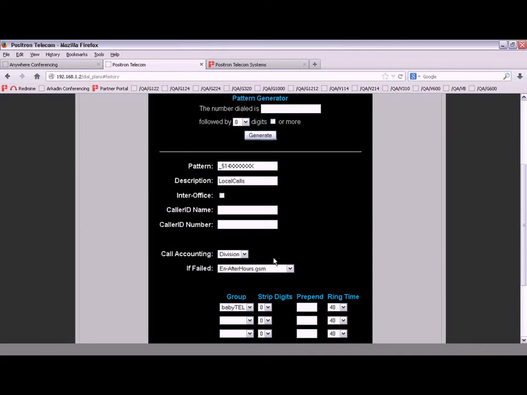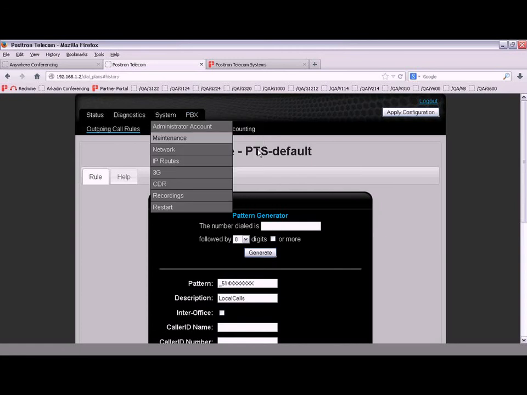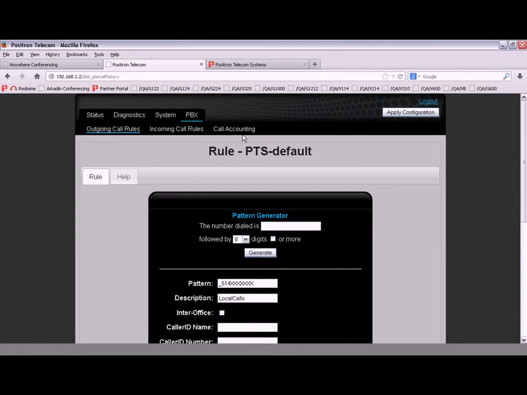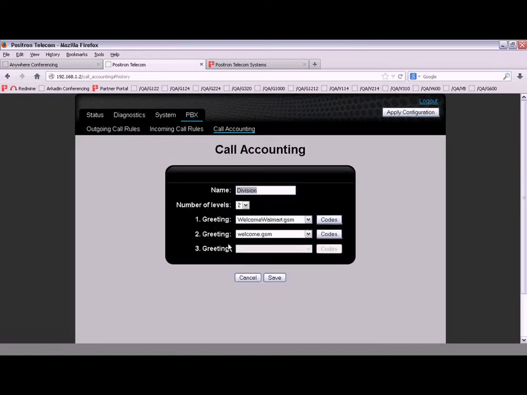So for me, for example, I'd have to punch in 123, and then it'll be followed up with a question. What is your employee ID? I'll have to punch in 745, and then at that point, it'll be added to the call detail records that not only the existing information that's already there, it'll say like Rory also called out of division telecom at this time. So you can add some custom information there for yourself. So that's how the call accounting works. Okay, and you can add up to three levels.